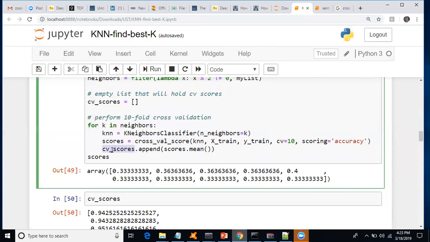One question, Jimmy: the number of folds decides how much will be in the test, like for example 10. That means there will be 10 buckets of 10% each, right? Yes, just divide the data into 10 data sets. In the first iteration, the first bucket will be used as the test, in the second iteration the second one, then the third one. Yes, that's how it works. Okay, okay.